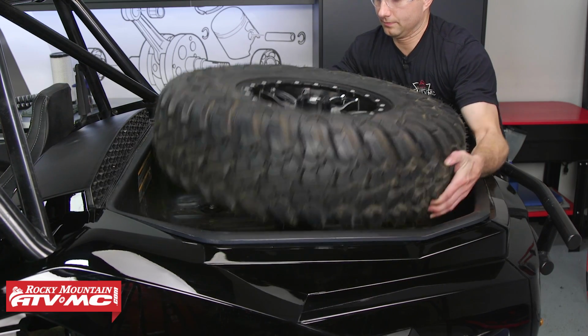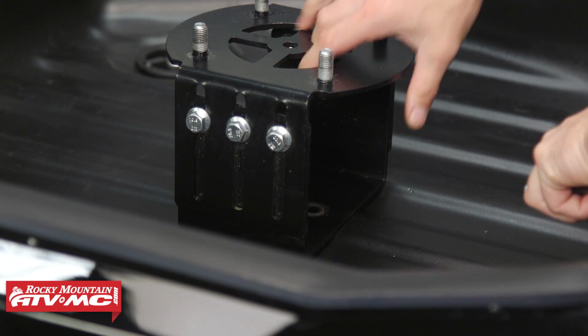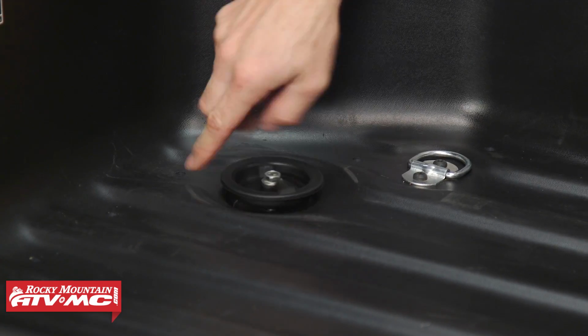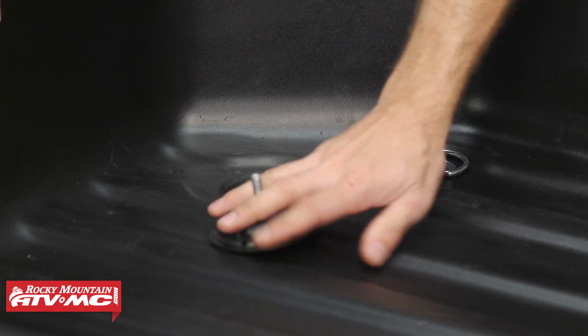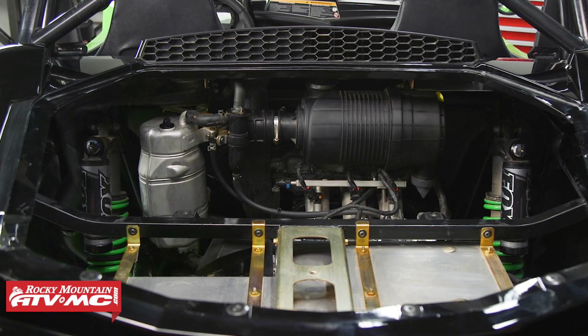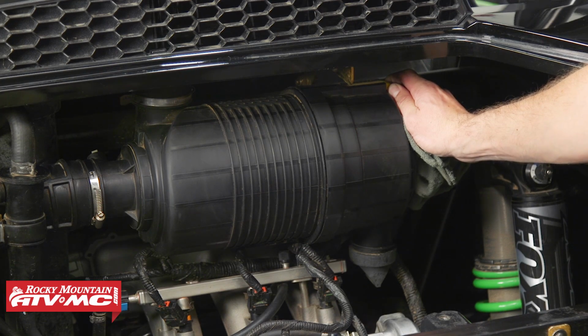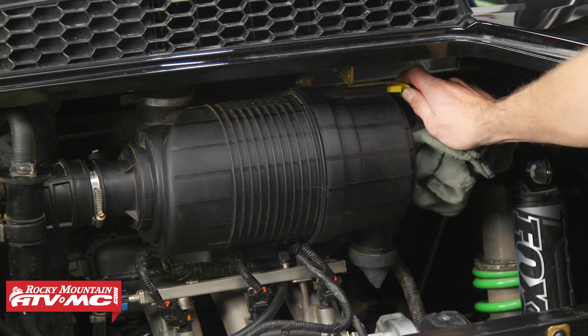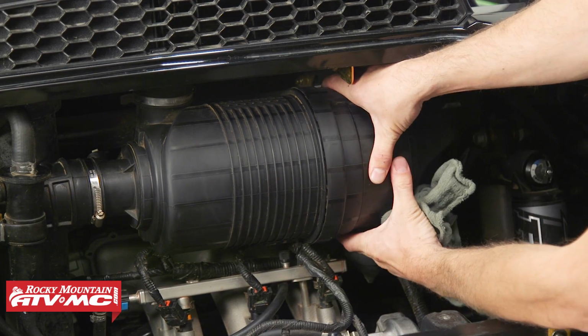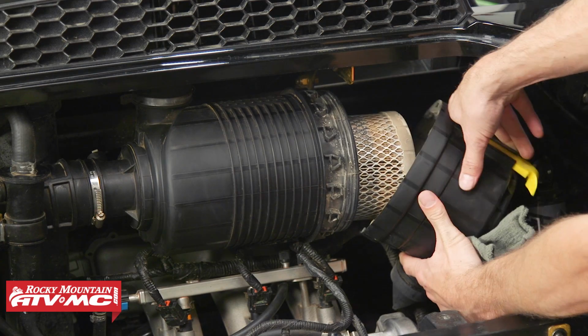On our machine, we've got a spare tire, so we're going to remove that and the tire mount. If you don't have this, move to the next step and remove the 4 tray bolts, then remove the tray. Next, we're going to make sure things are fairly clean around the housing, and we're going to pull the release tab outward away from the housing. To remove our filter cover, we're going to rotate it counterclockwise about 1/16 of a turn and pull outward.